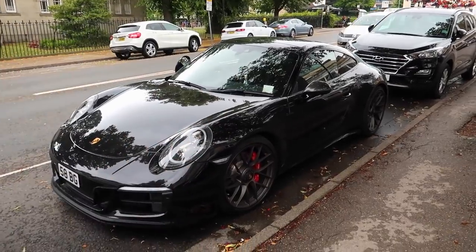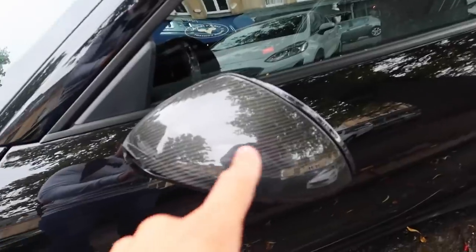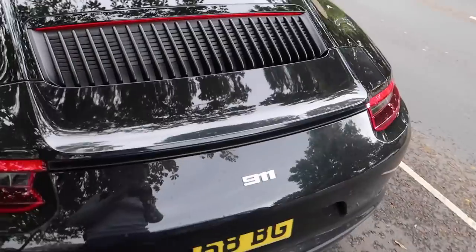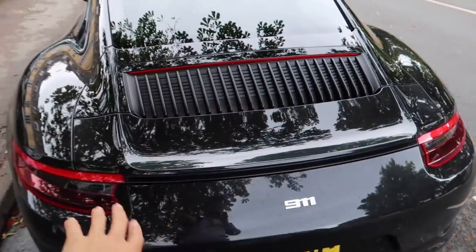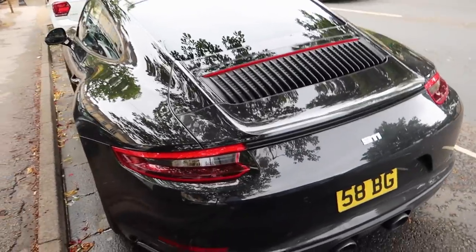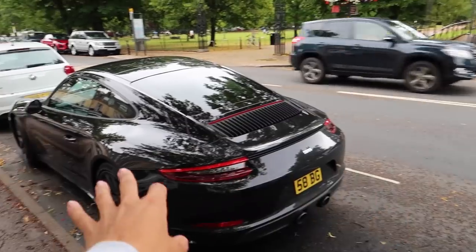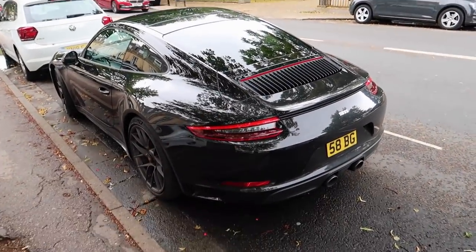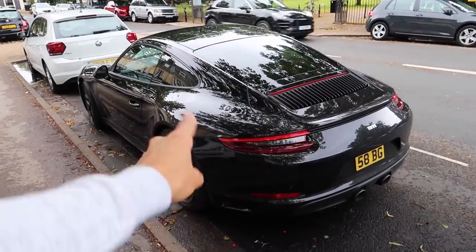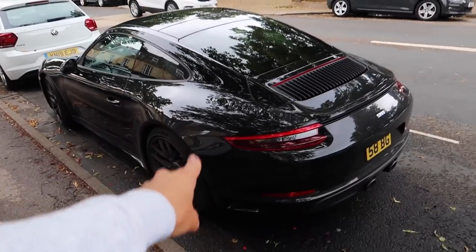Roughly £100,000 - pretty baller if you ask me. Carbon fibre mirrors, which we like very much. At the back he's actually deleted the Porsche name, and I think it looks quite cool - it looks different. They are just very, very understated. You can park that on the side of the road and it's very understated but cool as well, if you know what I mean. Seriously baller - but we'll jump in this and head on our way to go and collect the new addition.